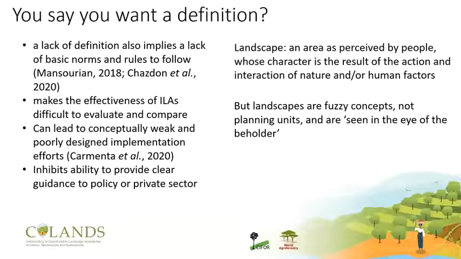So a lack of definition implies a lack of basic norms or rules to follow. It makes evaluation challenging, and so then you can't really determine whether these approaches are effective or not. And it can lead to poorly designed interventions or conceptually weak efforts to operationalize. And it can inhibit our ability to provide clear guidance, like I said before, for policymakers, private sector partners, or practitioners. And then on the right of the screen, I haven't actually finished this slide, I'll be honest, but this is starting to work towards a definition.